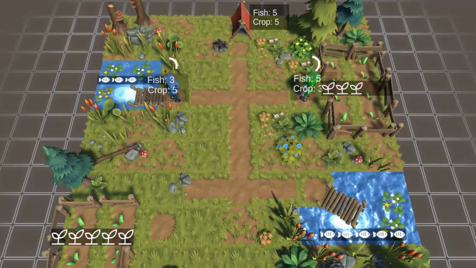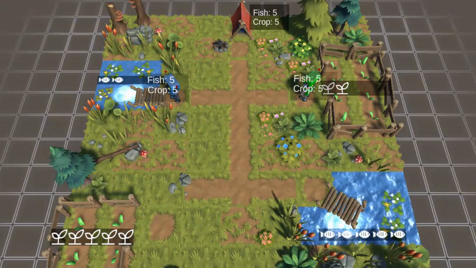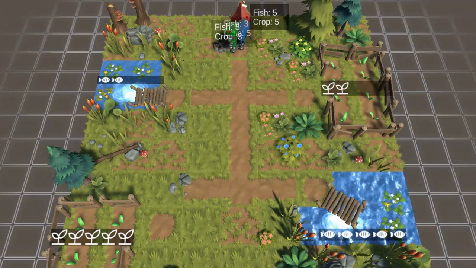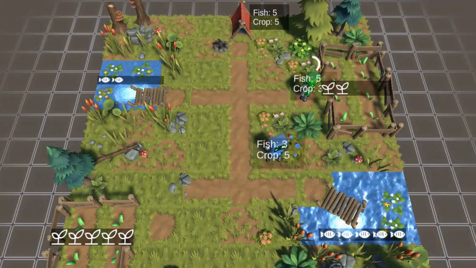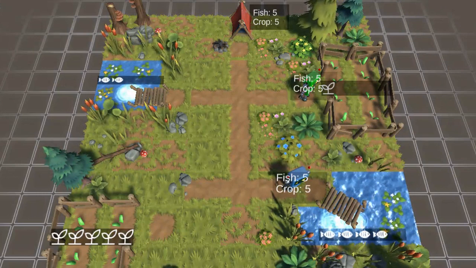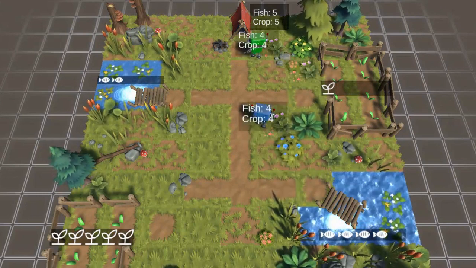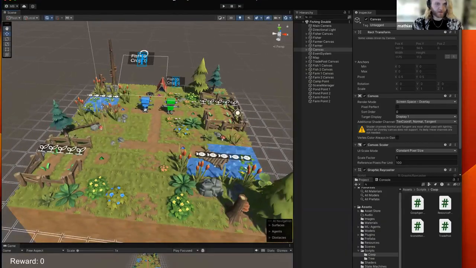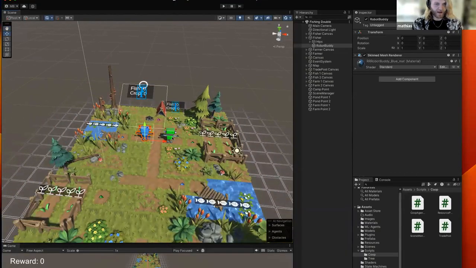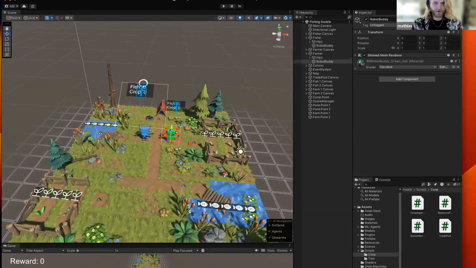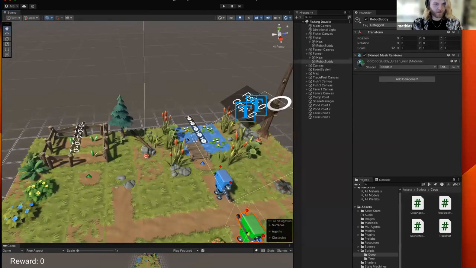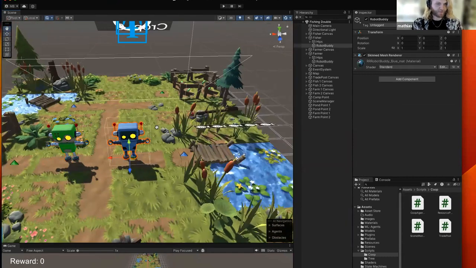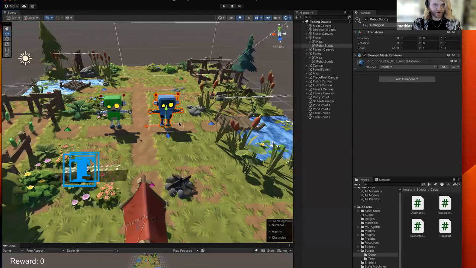So in this case, what we started with is the idea of sustainability and making sure we're not over-harvesting the land. These seem like core principles of Indigenous knowledge systems. So what we built is an environment where we have two AIs, these two little robots here. One of the robots is really good at farming. This is the green one here. And then we have this blue one here who's really good at fishing.